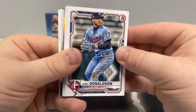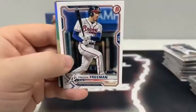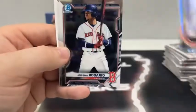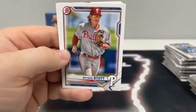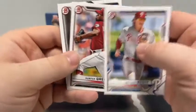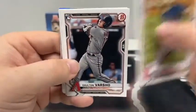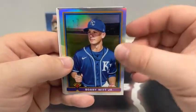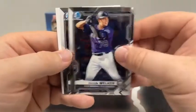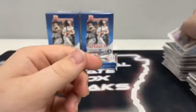Pack number three: Josh Donaldson, Aaron Nola, Joey Gallo for Texas, Vladimir Guerrero Jr., Lubach for the White Sox, and Freddie Freeman. There's a top 100 Bowman Scouts of Geraldo Perdomo, a Chrome Jason Rosario, and Matthew Liberatore. A mini-frame yellow relic — that is crazy — Bryson Stotts. There's Hunter Greene and Austin Wells for the New York Yankees. Pack four: Tanner Hawk, a Sam Huff rookie card, Dalton Varshow for Arizona, Brady Singer, Alec Boehm for the Phillies, a base Nolan Aranato. There's a throwback Bowman — Bobby Witt for Kansas City. A Chrome Colton Welker, a Mick Abel first Bowman Chrome, Robert Hassel on the paper, Hillyard Ramos, and Nick Gonzalez for the Pittsburgh Pirates.